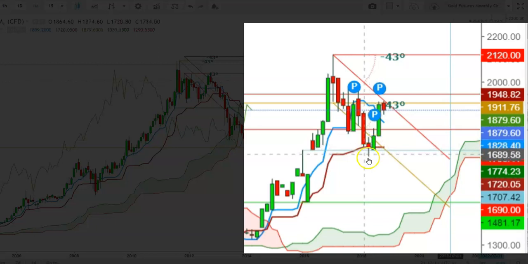So here you can see that in a monthly time frame the gold tested a low at the levels of $1679, from where we have seen a sharp recovery from these lows and an uptrend continued above the 26 days moving average. First of all, I would like to tell you that this is a monthly chart and one candle represents the movements of 1 month. So don't confuse this with a daily or weekly chart.